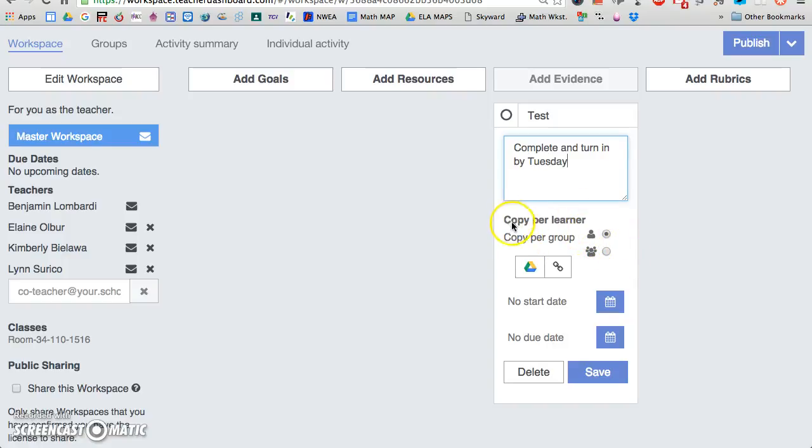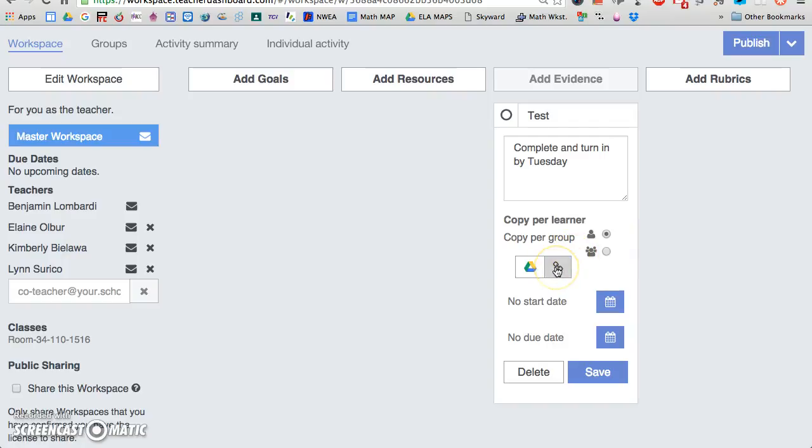Again, this is very similar to Google Classroom if you've used it. If you click on the single person, it will make a copy specifically for each student. If you click on the multiple people, you'll see it changes here, and then you're essentially just making one large shared document. So it would be one document shared with all students, and they would all be able to put information into it. Depending on what you're doing, you'll have to make a decision on how you're going to use that. For a homework assignment, I often use the copy one for every learner option, so they each have their own document.